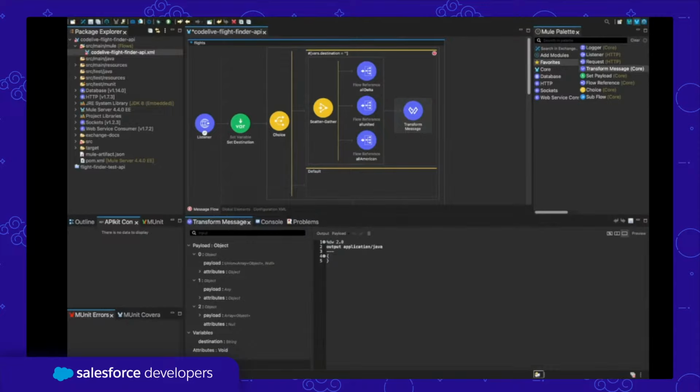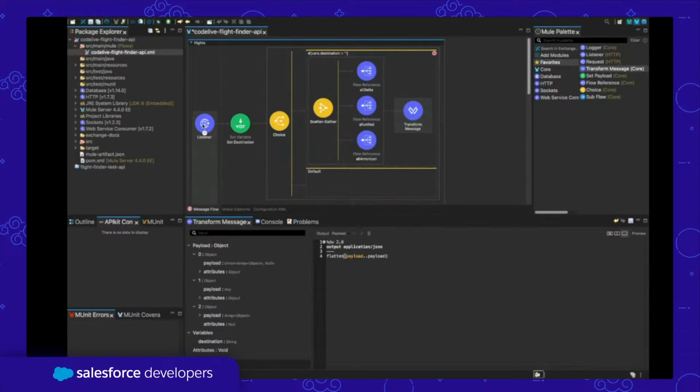Okay, here we go. These are all the same. So this is what she was talking about here, meshing the data. So we get the data that comes back. You can see it out of this scatter gather right here. The payload has 3 objects: the first, the second, and the third. And these correspond to these ones right here. So we're going to use a DataWeave function to flatten them, to basically take all 3 of them and smush them together. I wish the function was called smush. That'd probably make more sense. So we're going to do that.